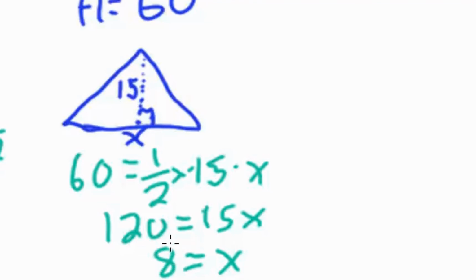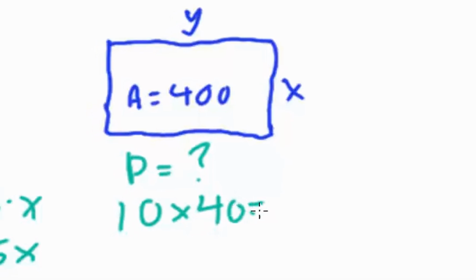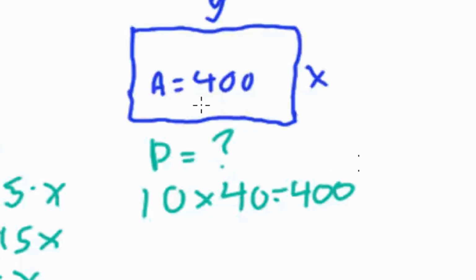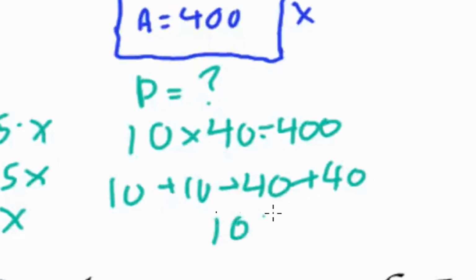In the last problem, I look at a rectangle where I already know the area of 400, but I don't know either side, x and y. They're two different measurements. So I'm thinking what the perimeter of this rectangle could be, assuming that the area is 400. Well, there are several possibilities, but what comes to mind immediately is that 10 and 40, when multiplied, give me 400. So if I say that x is 10 and y is 40, 10 plus 10 plus 40 plus 40 will then give me 100. So a possible perimeter is 100.